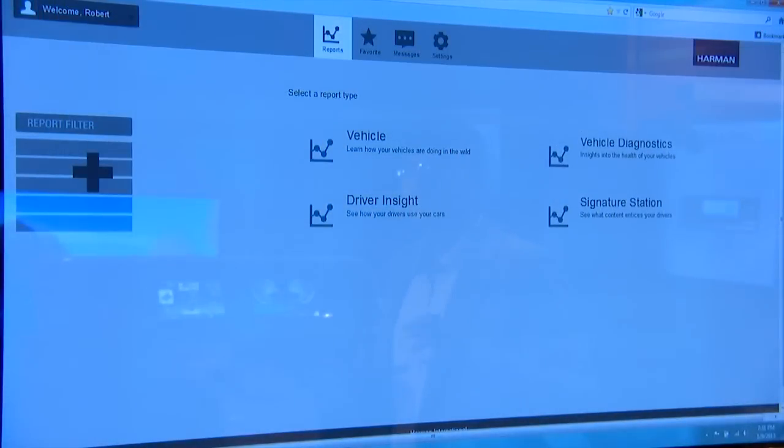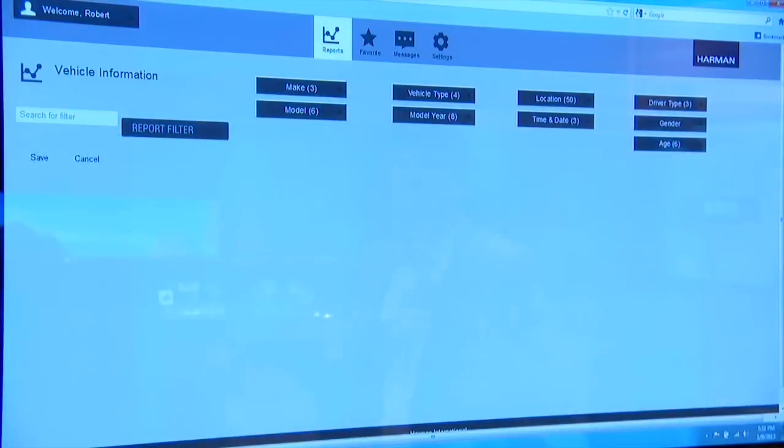HARMAN Insights is designed as a web application enabling OEMs to use it right from their browser. Insights primarily looks at three dimensions: information about the vehicle, information about the driver, and the diagnostic information. Insights lets OEMs create a filter set choosing a specific make, model, vehicle type, model year, location, and the driver.